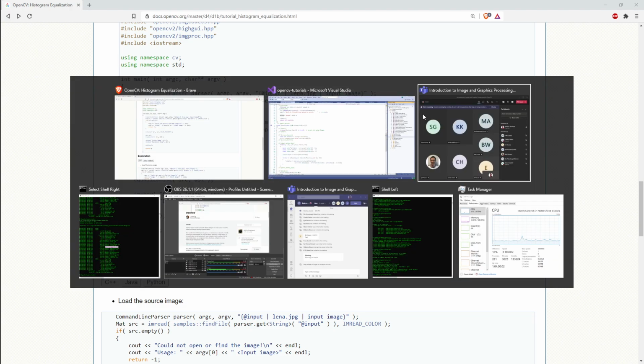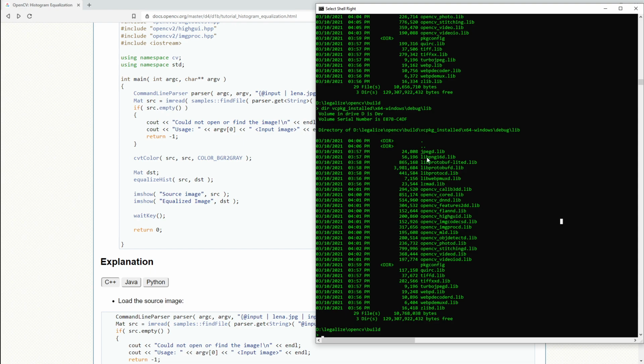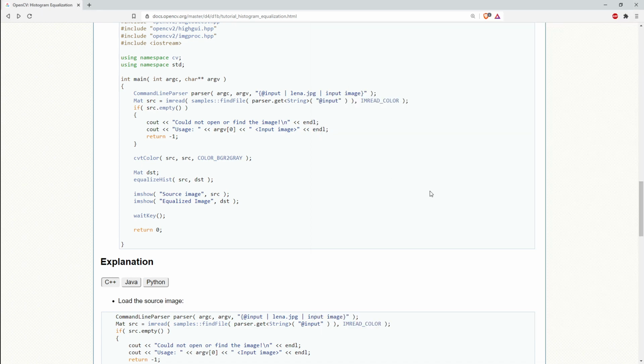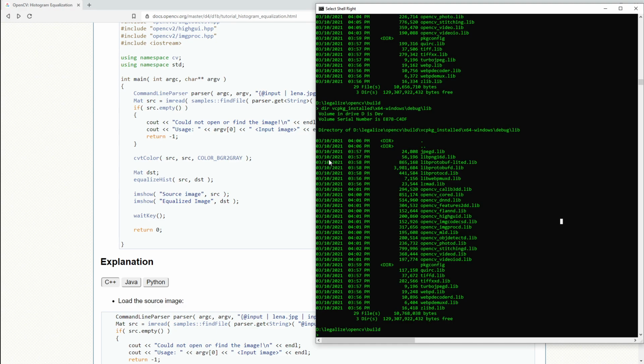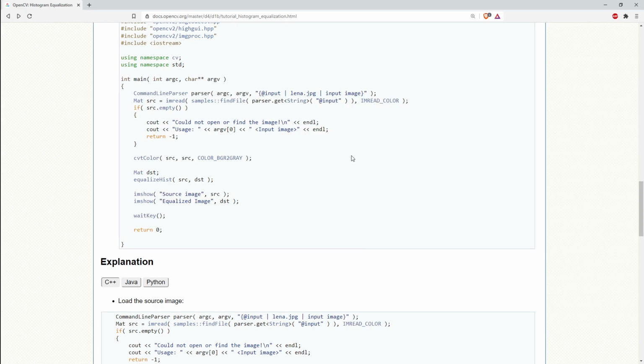OpenCV, which, if we take a look at what got built for us, I see JPEG, PNG, I see Turbo JPEG, and I see TIFF. So that's a pretty good range of file formats out of the box. I'm not likely to need anything crazier. I mean, TIFF can support 16 bits per pixel, which is pretty exotic. Looks like they have PNG 16 as well, so they've got PNG compiled for 16 bits per pixel, or 16 bits per channel, sorry.